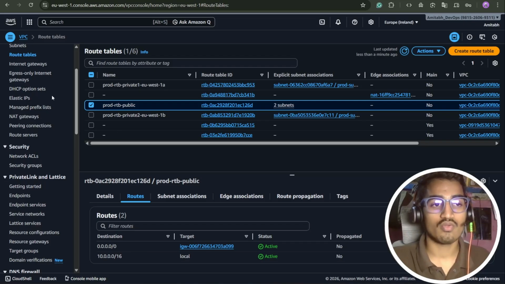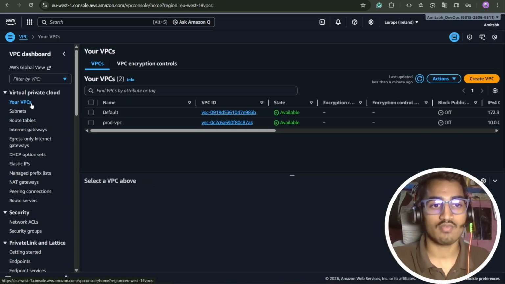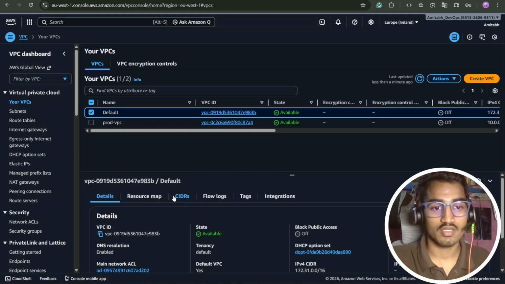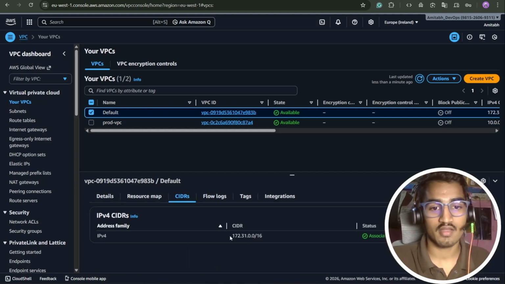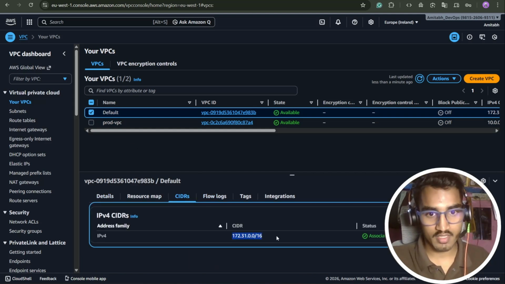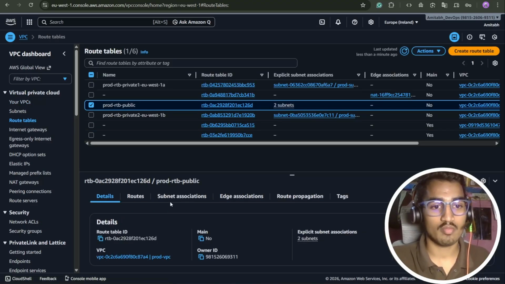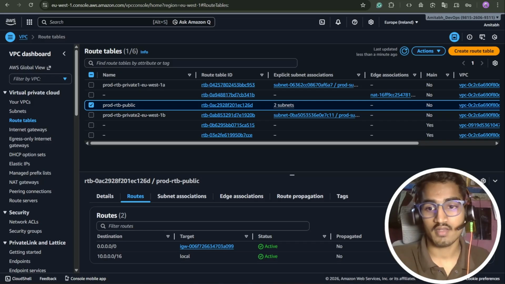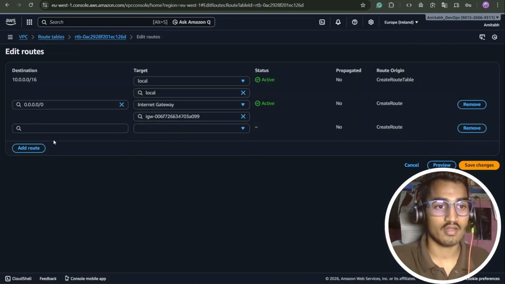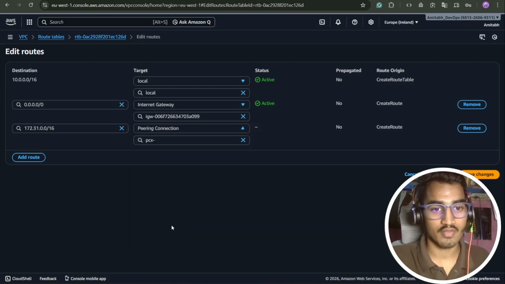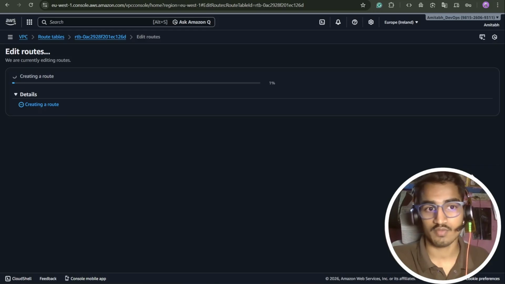If you want to check the CIDR for your VPC, you can simply click on the prod VPC and the default VPC. The default VPC CIDR is this. We're going to copy this, go to the route table, click on edit, add the copied route, and select the peering connection. Select the peering connection we created.